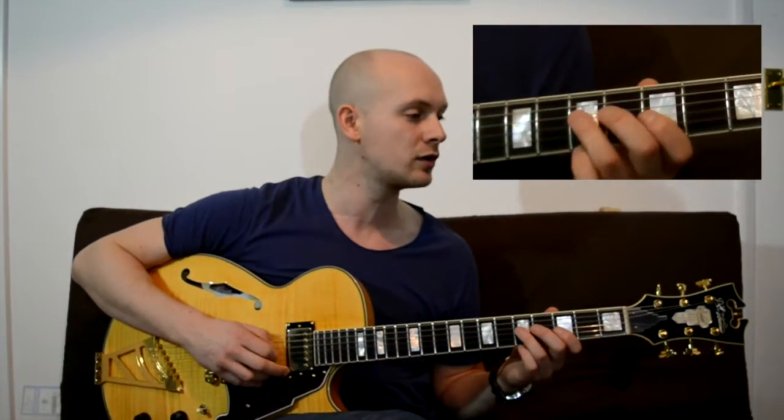Now throughout the whole A section, that riff repeats 4 times, which is essentially 8 bars. So that's the A section. You would then move into the B section, which goes.